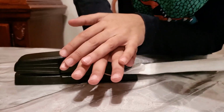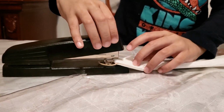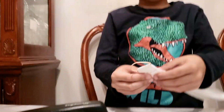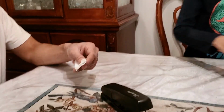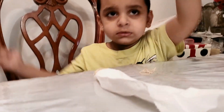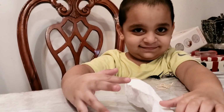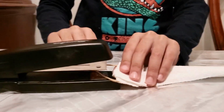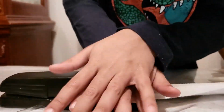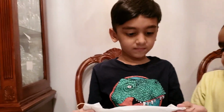Watch your hand, watch your fingers, baby. Yeah, be careful. Don't staple your fingers. My turn. Done. Good. My turn. Okay, so you take the other side and you do the same thing with the other side. Okay, let's see if you can do it. Wow, you're trying that too. Good job. Yay. I'm doing it. Good job. Okay, just watch your fingers. Yeah, there you go. Done. All right, buddy.